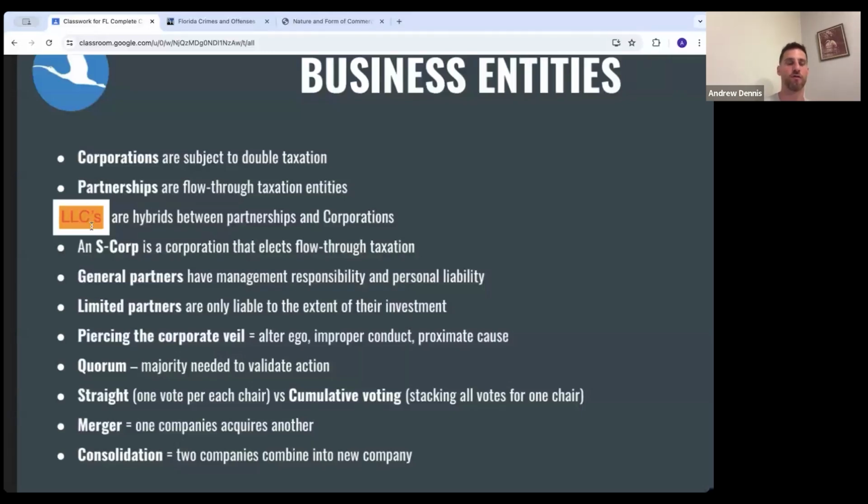Corporations require formal registration with the state, and if they're going to issue shares, it requires formal registration with the Securities Exchange Commission. Remember, if they use the word blue sky laws, that's going to apply to intrastate transaction securities issuances, meaning within the state. That's blue sky laws would be within the state. Interstate would be the SEC, the Securities Exchange Commission.